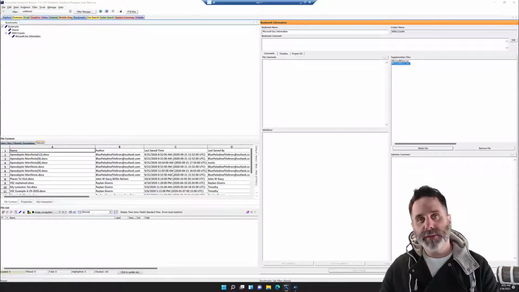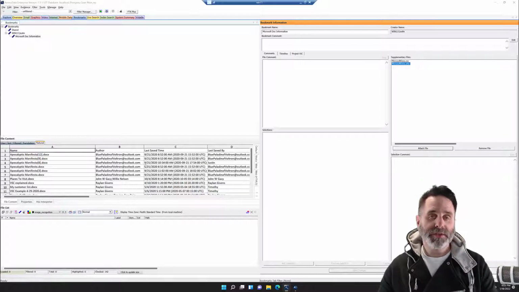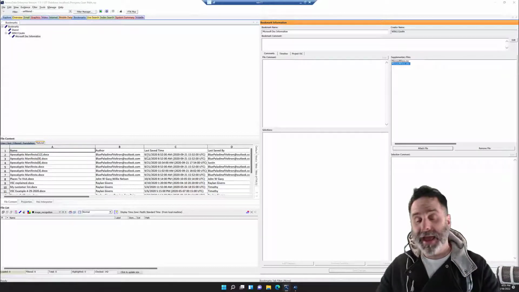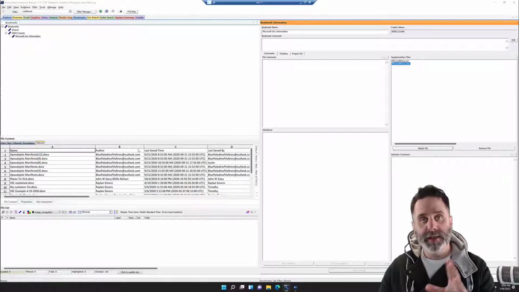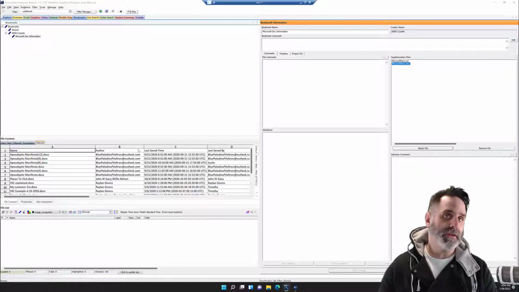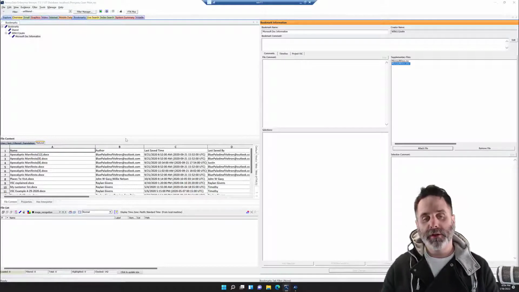But again, you can customize these columns so that it exports out anything that you want or anything that you need. If all you needed was the name and the path of where it was, or the name and the sector location of where it was, create a column set that only has that information, export out that file list information, and you can deliver it really easy for clear reporting.